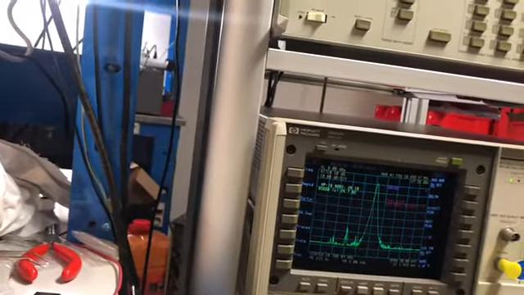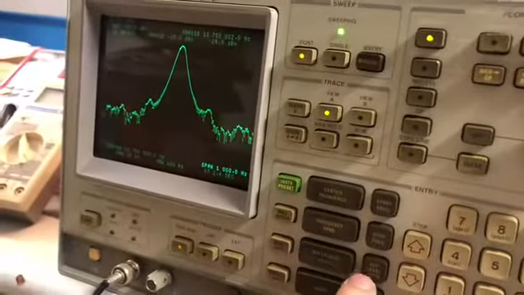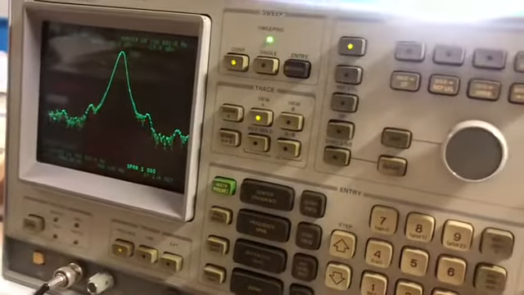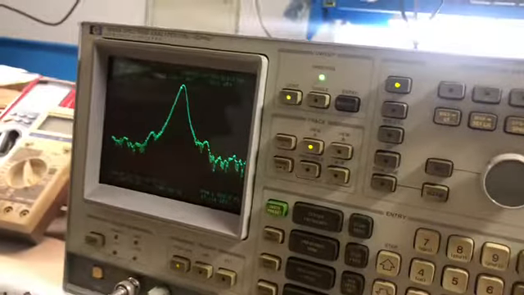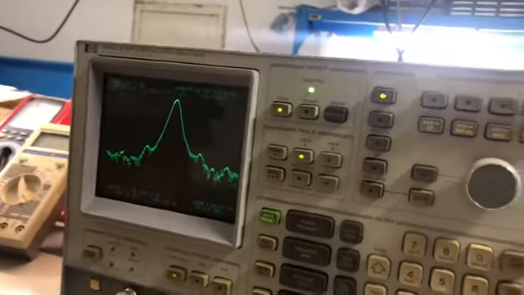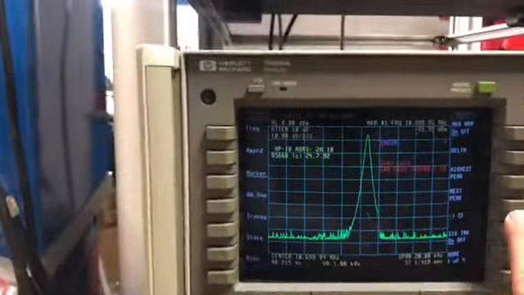Okay, however, this is the output. If I crank up the output, okay, let me try to reduce here more, let's say 100 Hertz. So it will be almost stable.